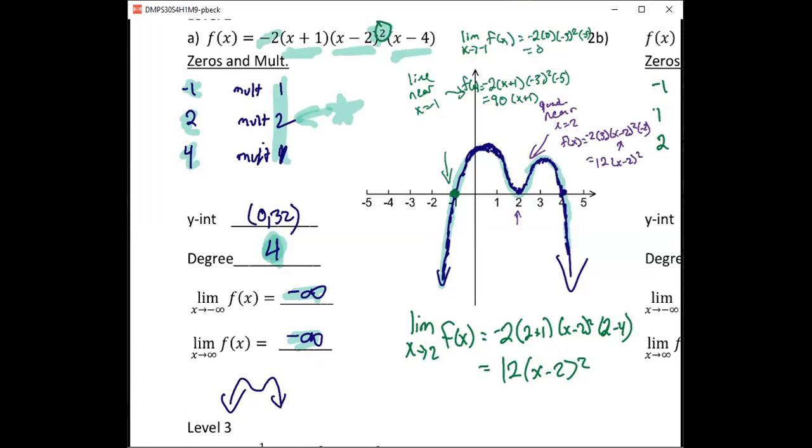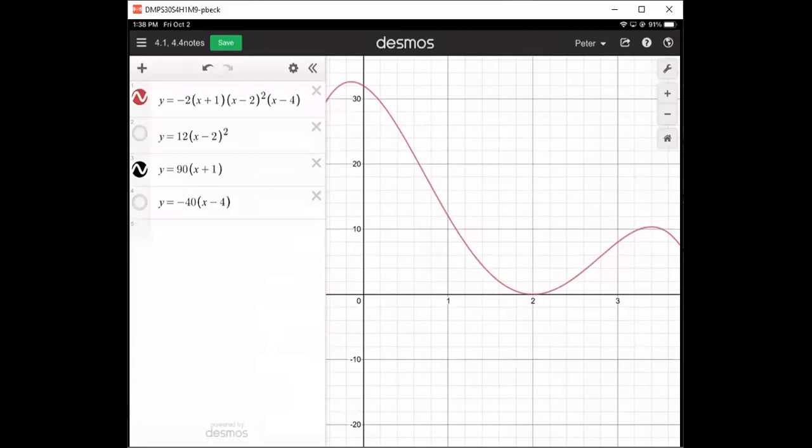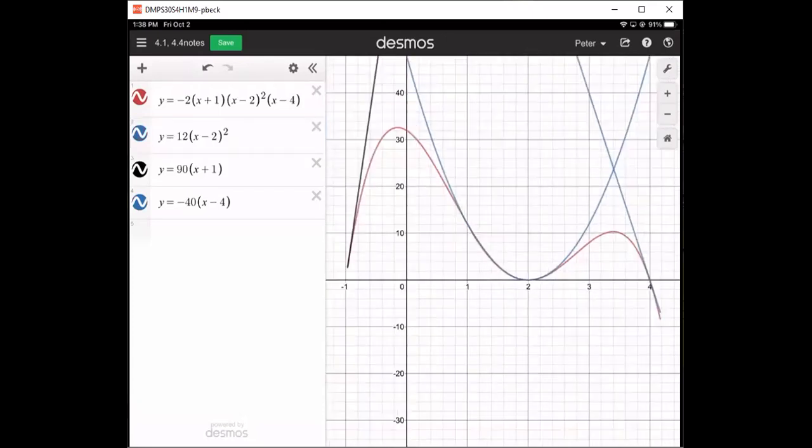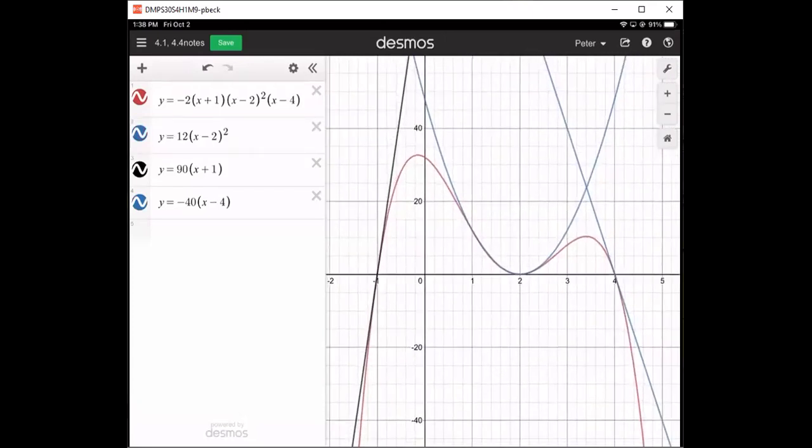The fact that it's positive means it's a parabola opening up. More specifically, if we look at that, okay, there we go. We can see this quadratic really models the function very, very well, and it models it throughout a pretty large interval. So these are very closely connected to each other. We could do the same thing with the last one, and I did, and I get this line with a slope of negative 40 and times 4.